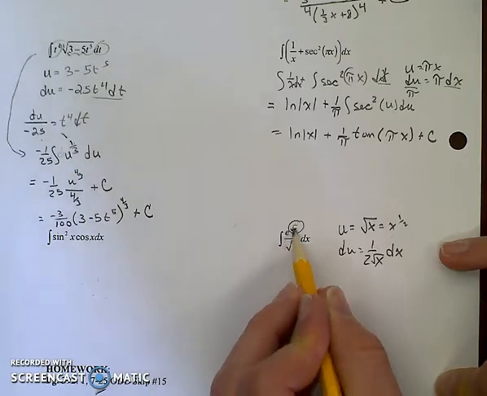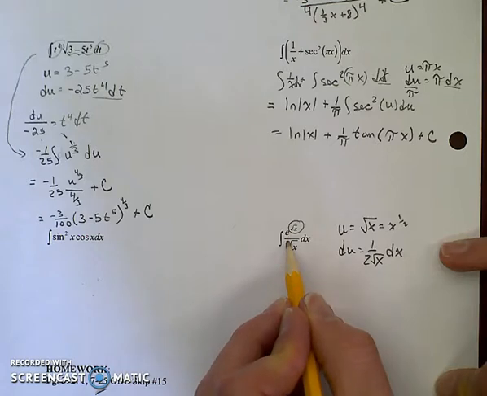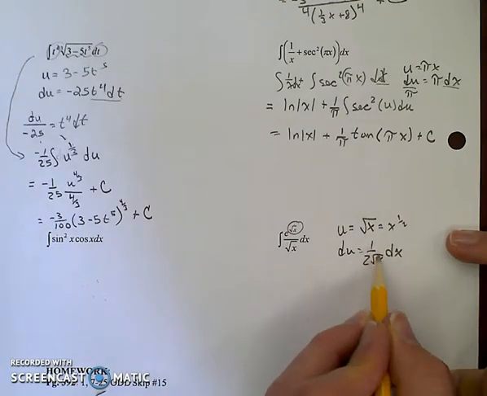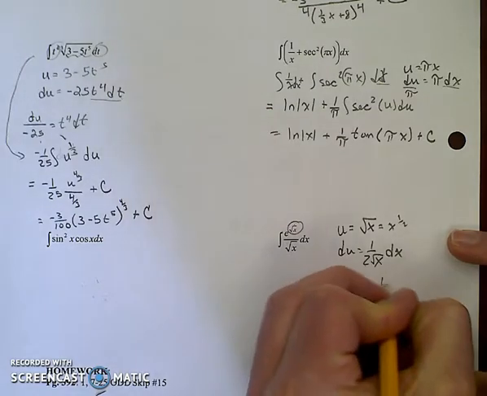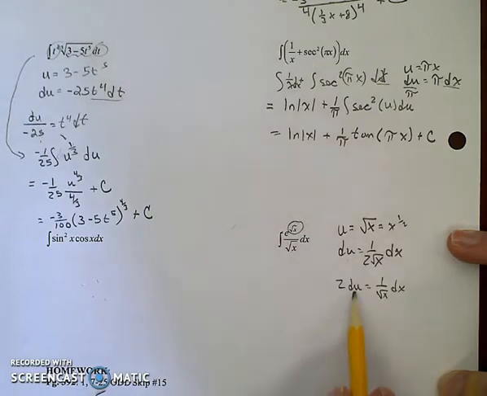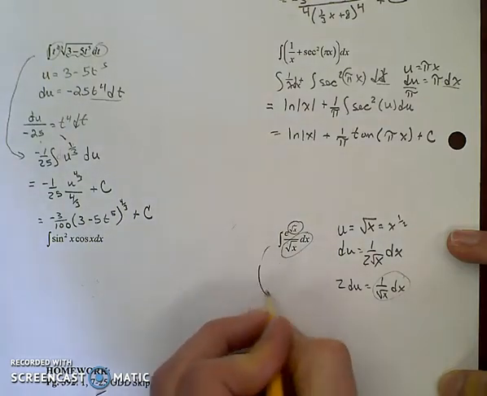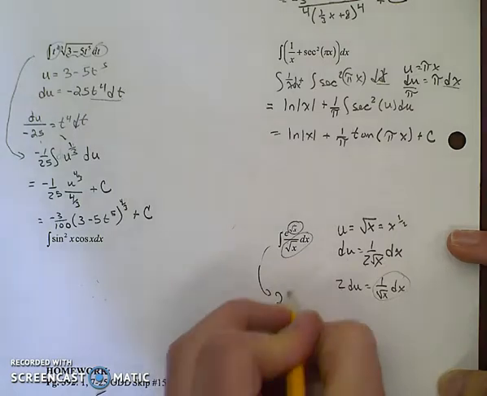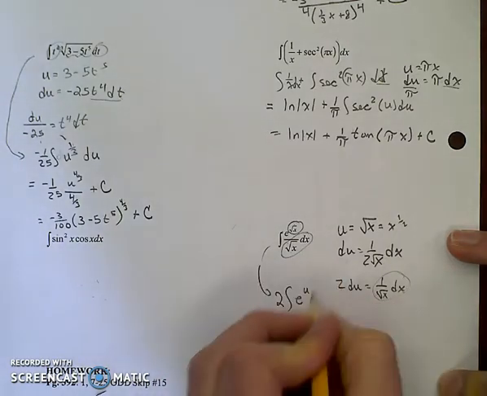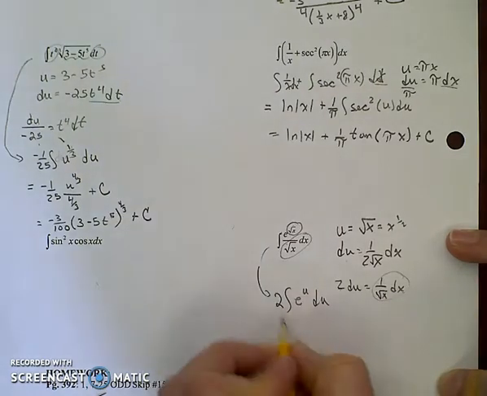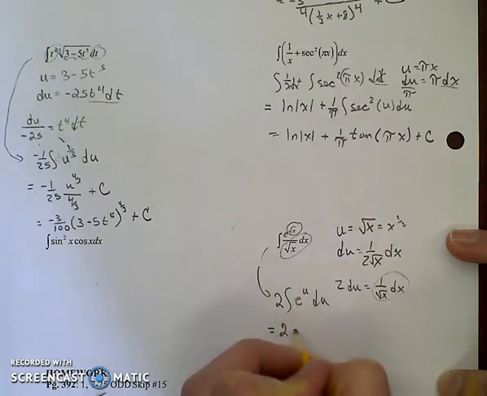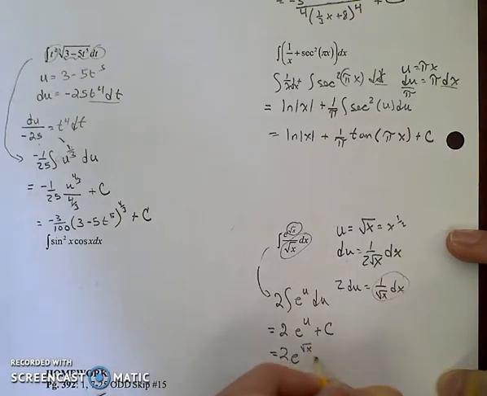We've taken care of e to the u, but we haven't taken care of this 1 over square root of x. Well, if we look here, what's nice is we have the 1 over square root of x. The only thing we don't have is the 2. So let's multiply this 2 over to the other side. And this now has just been taken care of with that. So we're going to rewrite this as 2, that's where the 2 is, integral of e to the u du. That was taken care of with this. And this is now the integral of e to the u is e to the u plus c, and we plug in our u. 2 e to the square root of x plus c.